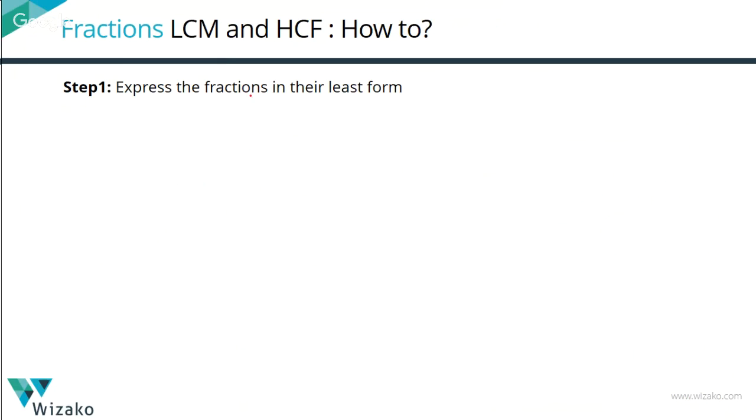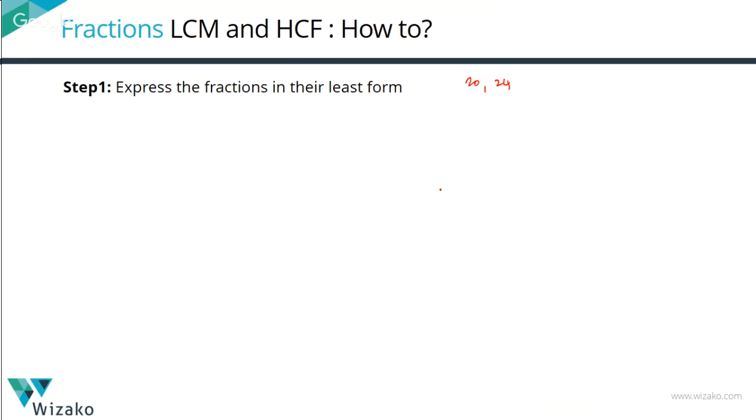The first one is, we have found out LCM and HCF for numbers which are whole numbers. We found it for a 20, we found it for a 24. We found it for numbers where we prime factorize those numbers. Do we have LCM and HCF for fractions, and how do we go about it? We can find LCM and HCF for fractions. The first step is to express these fractions in their least form.